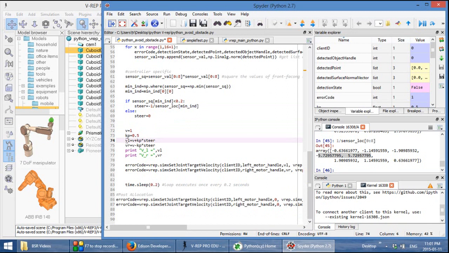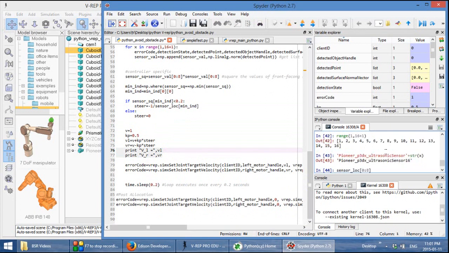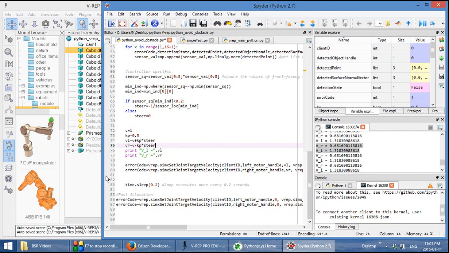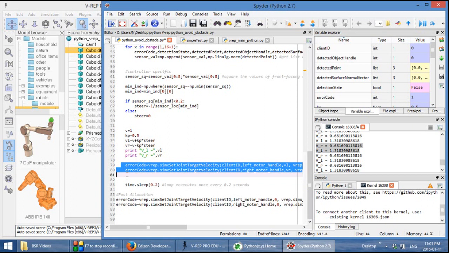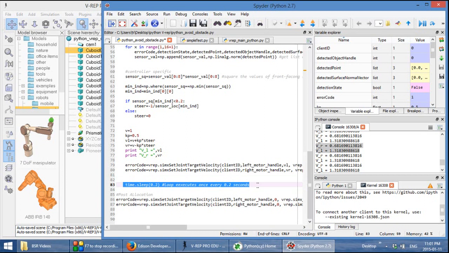So here I say left velocity is equal to velocity plus kp times steer, and right velocity is equal to v minus kp times steer. In these next two lines, I essentially print out the values, and this is just for debugging purposes. And then in these last two lines, I send the target velocity to the robot, and then I pause the script for 0.2 seconds.